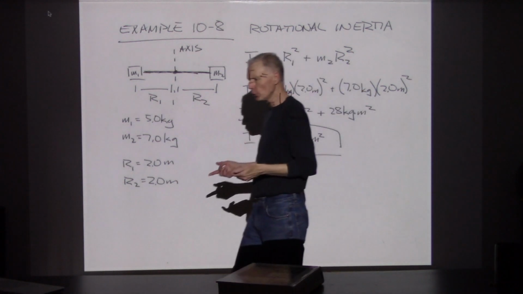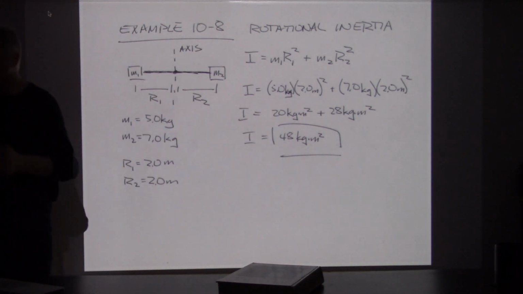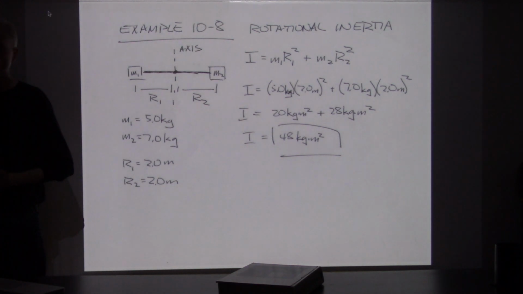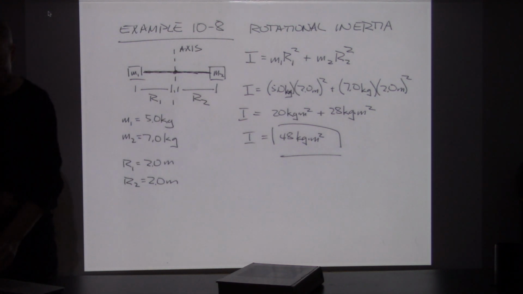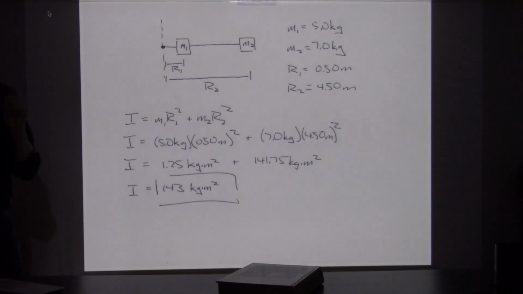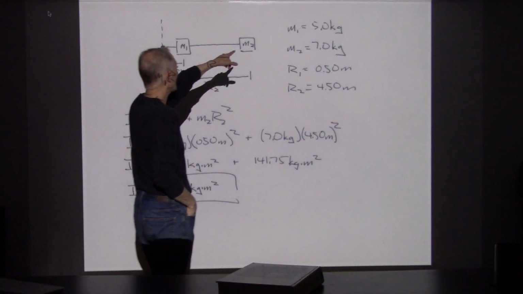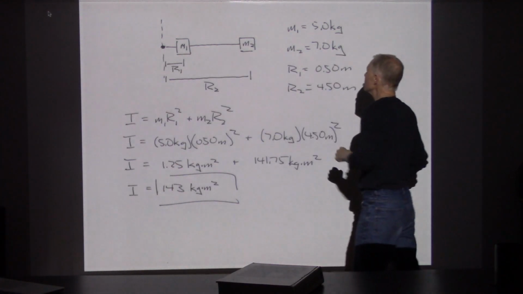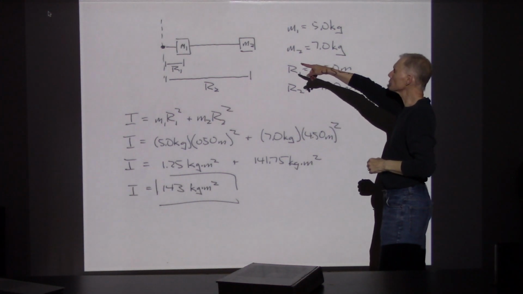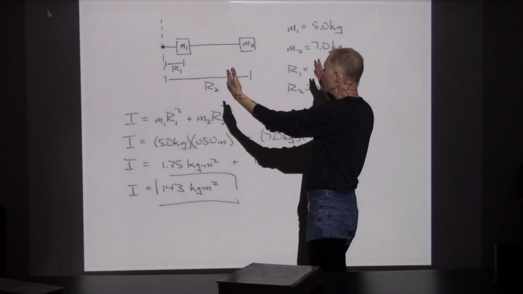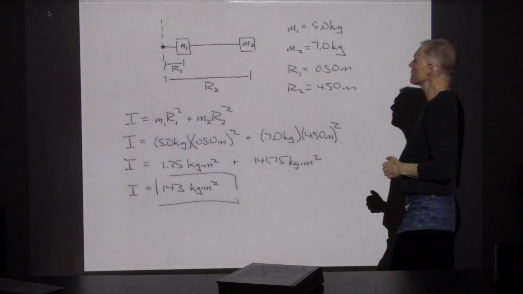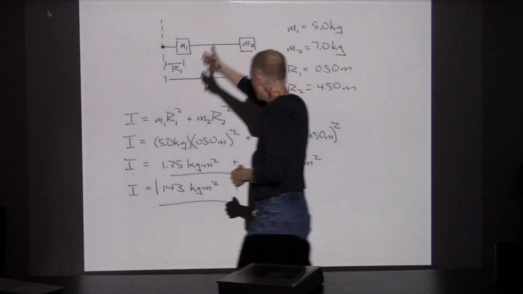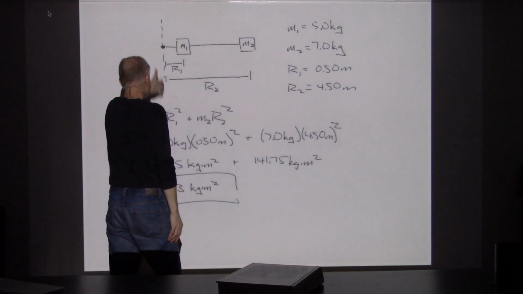Now, as the rotational inertia goes up, we're going to have to push with a bigger and bigger torque to get this thing to accelerate. More inertia means more torque needed to provide the same acceleration. Now, what would happen if we took the very same two objects, object 1, object 2, 5 kilograms, 7 kilograms, but we restructure them? So this time, instead of both objects being 2 meters from the axis of rotation, and here's the axis here, right? That's my axis of rotation.